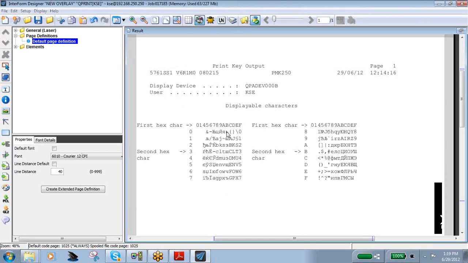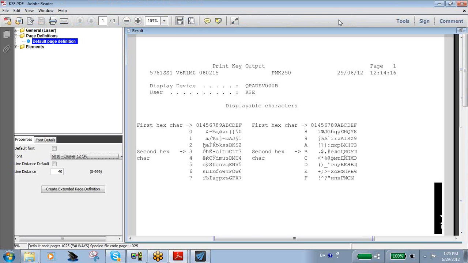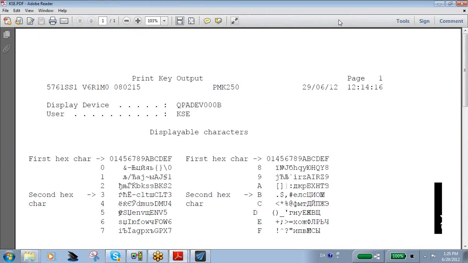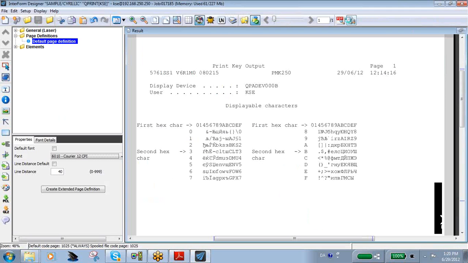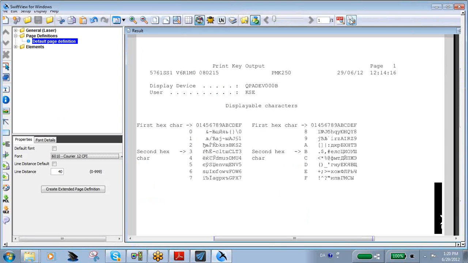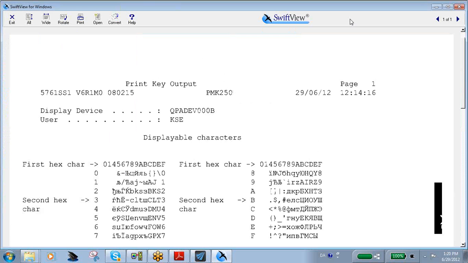Yes, I want to override it. And now I can actually verify both the PCL and the PDF result. So here we go. Crossing my fingers. Yes. And closing and previewing here in PCL.